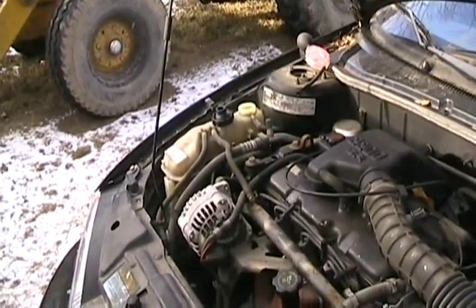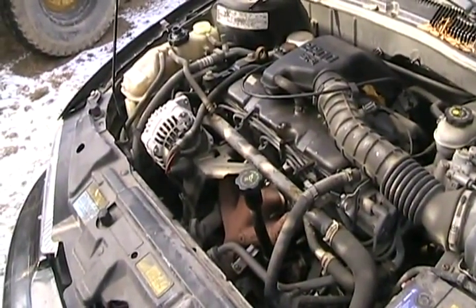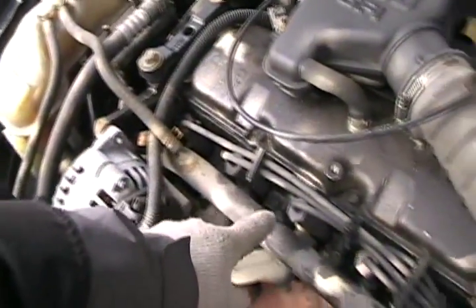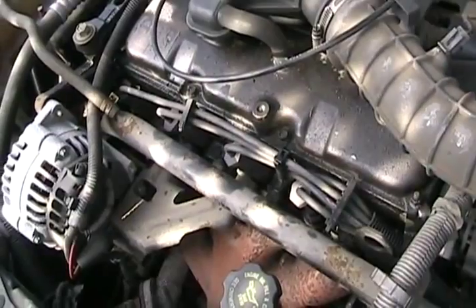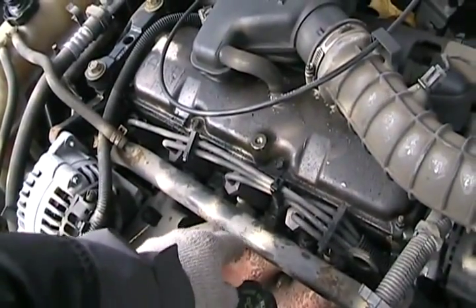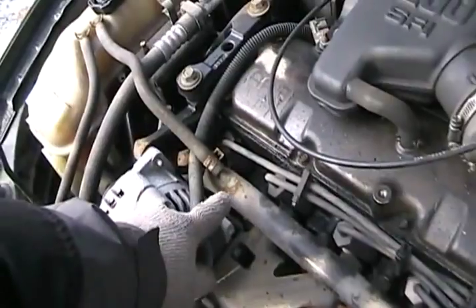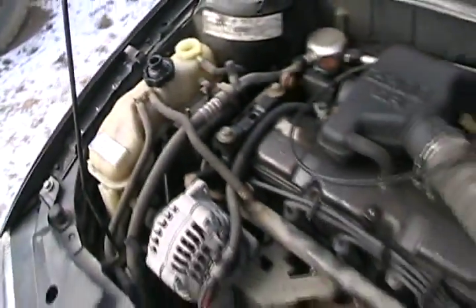If you're having a difficult time re-adding antifreeze back to your engine because you feel it's got air locks, some engines on the highest point have a little bleeder screw — it's usually a stainless steel color. You just loosen it and remove it, and keep adding fluid wherever you're supposed to until it keeps burping out the air bubbles, until you keep a constant flow of fluid coming out that hole. On this particular car it's got a bleeder tube that goes right there, which is better than the earlier models.